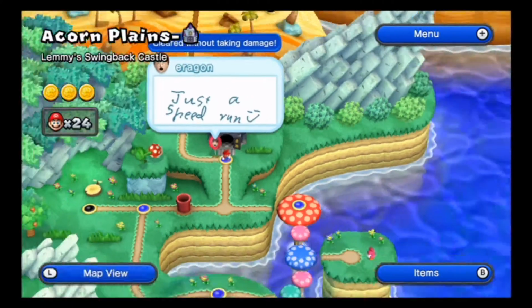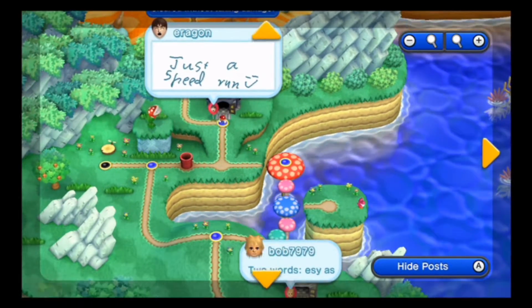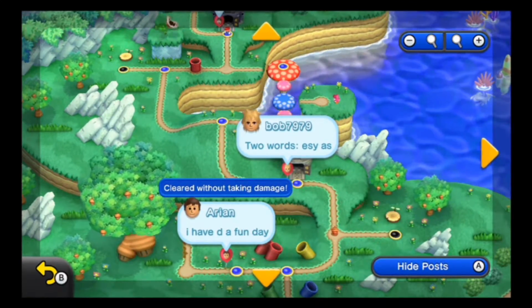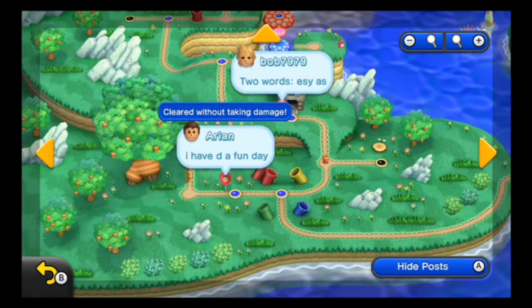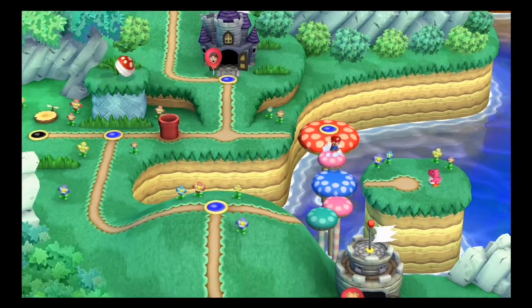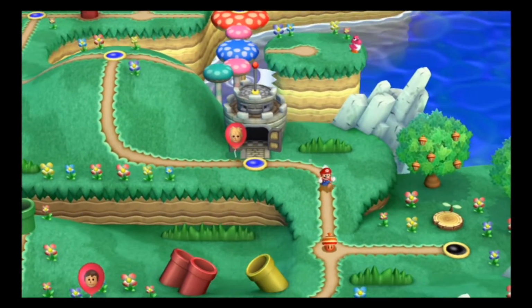However, just like in New Super Mario Bros. Wii, there are no star coin signs. Just a speed run. Oh, I like to hear that. I like the thought of doing that. Well, it can be really difficult at some point or another, but hey. Still, you can't just outright speed things up if you're trying to anticipate some upcoming levels. But still.